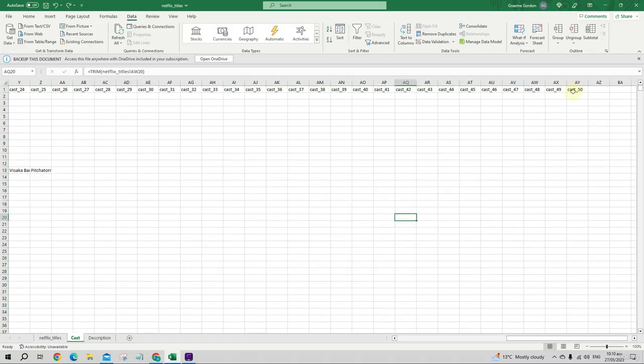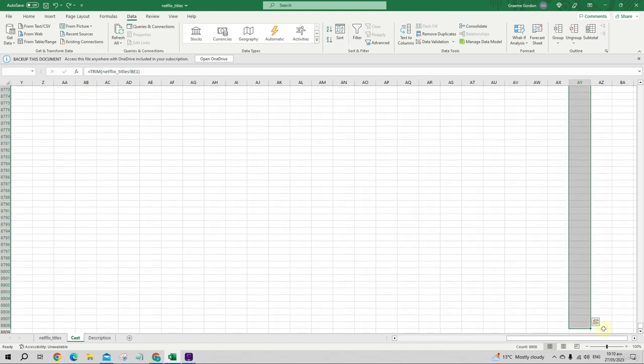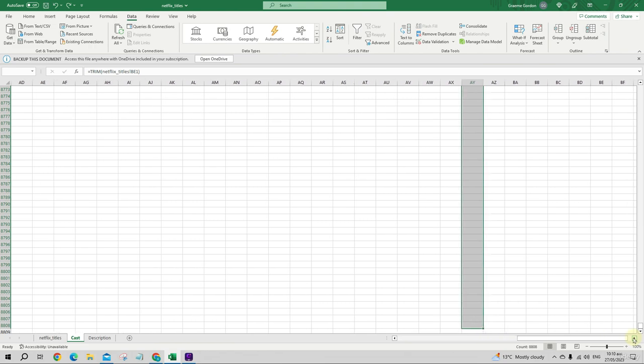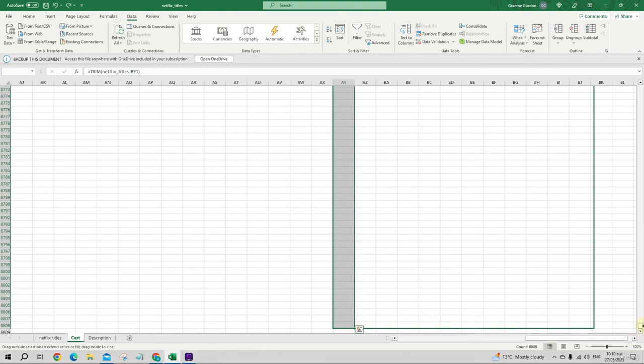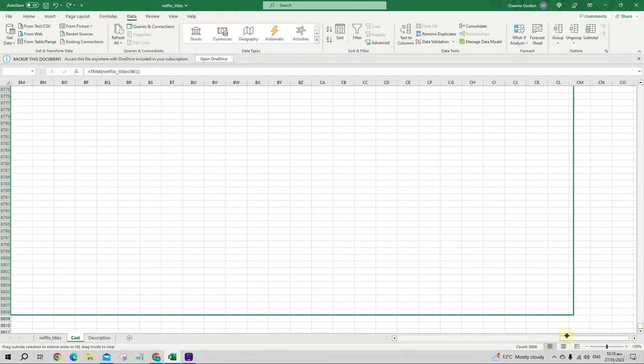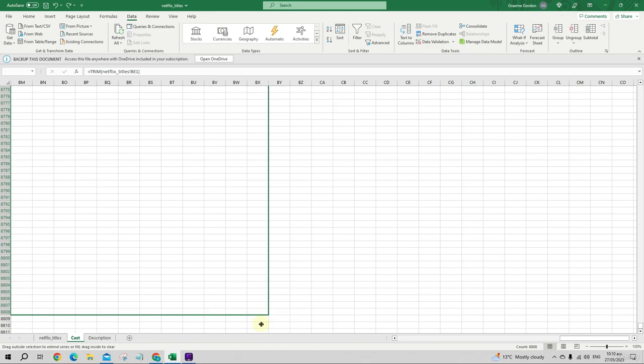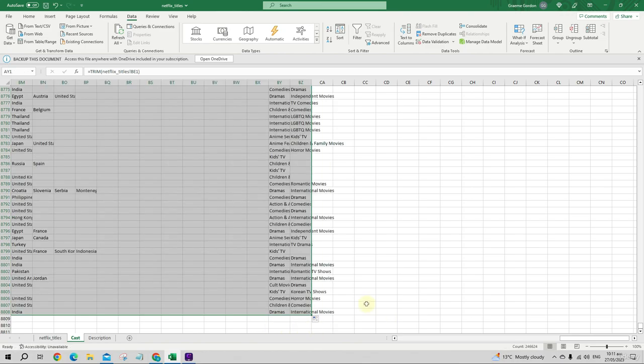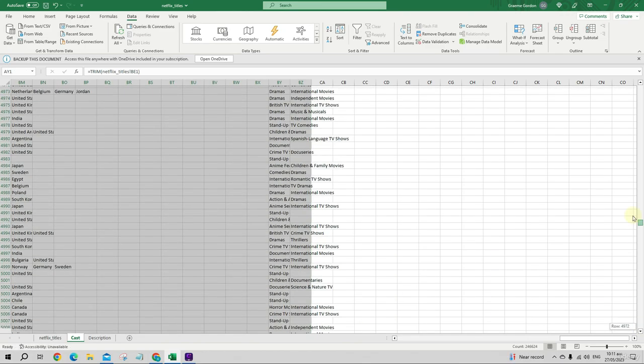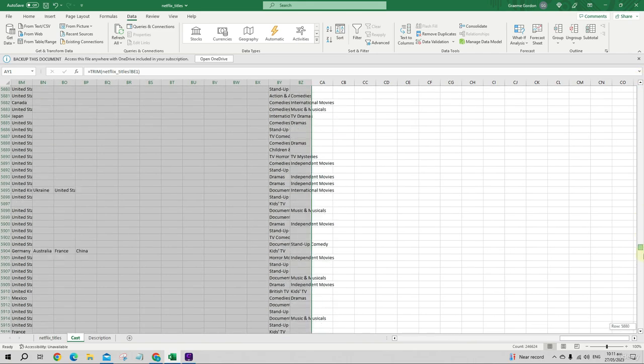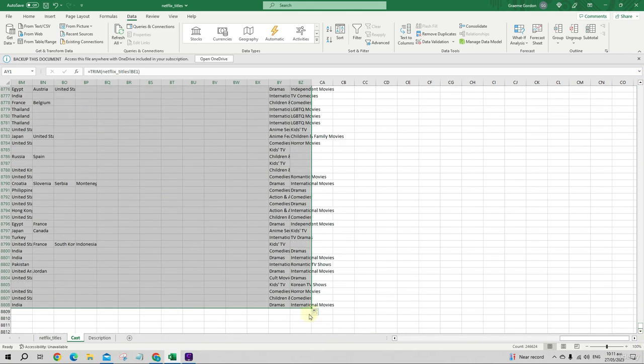If we click away and then go back into our cast 50 cell, hold control and shift and hit down on our keyboard to bring us to the bottom, we can copy these across 27 more columns. I think that would bring us to BZ. I'll just check. Okay, we need to go one more. CA.